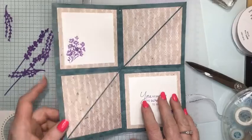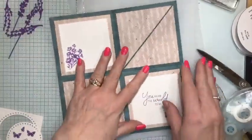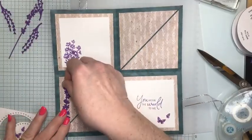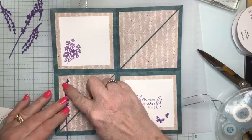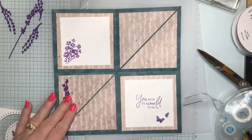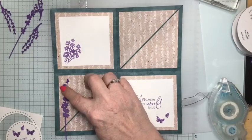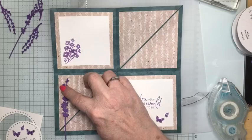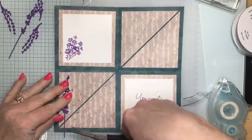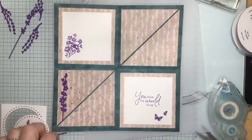And next I am going to add in some of this purple. So I'm going to put one piece right here. So this is the Gorgeous Grape. And let's see, I don't think I took my smaller pair of scissors out, my paper snips. So I just want to see where it's going to meet the fold.